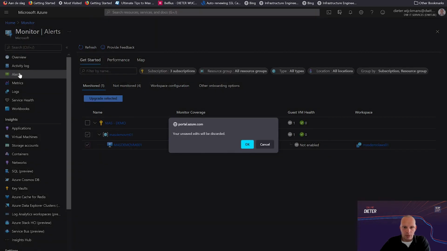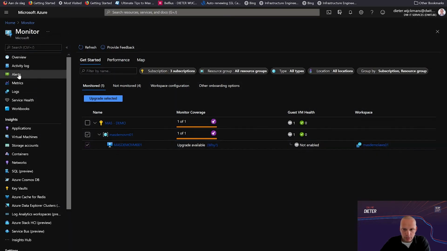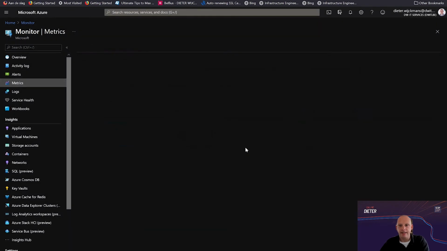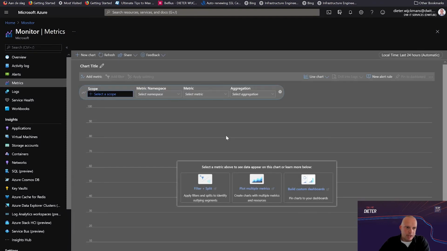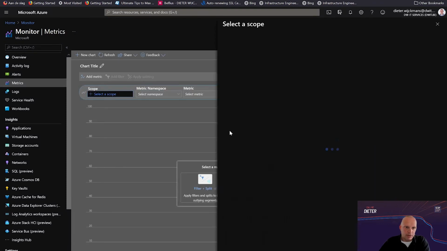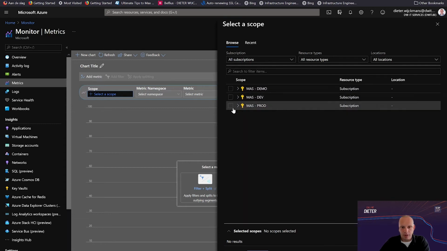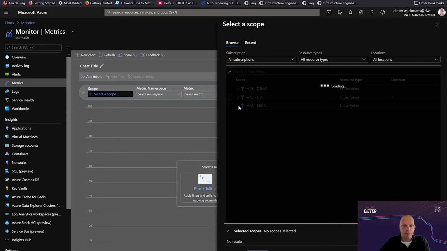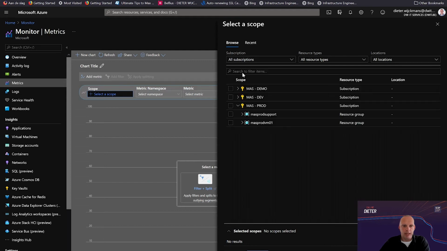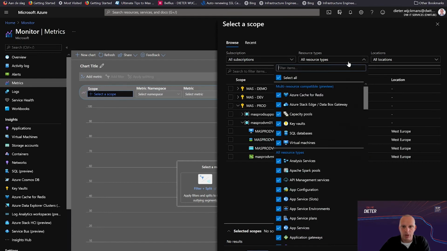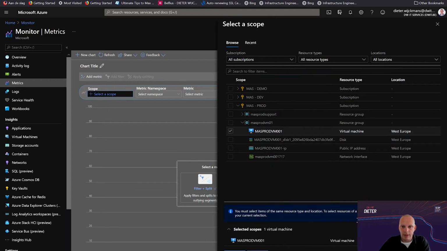But I want to go to metrics, for example. And this is just one way to approach this. I go to production on the right here, and I choose virtual machines, and here is my virtual machine.